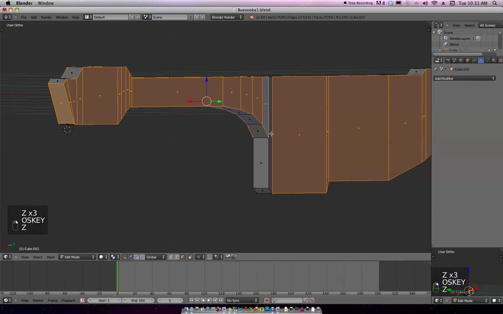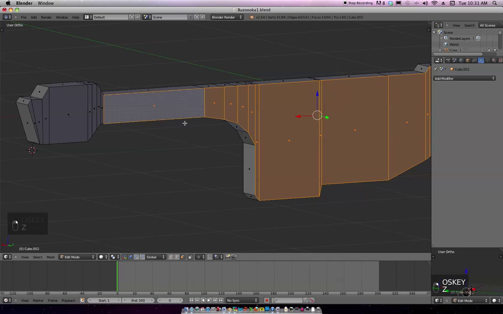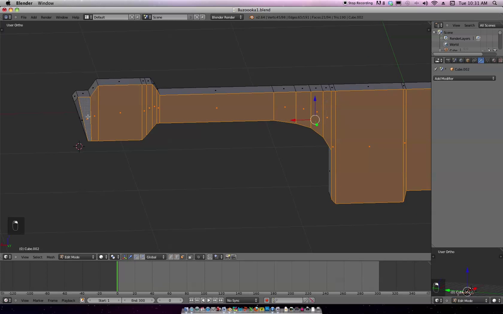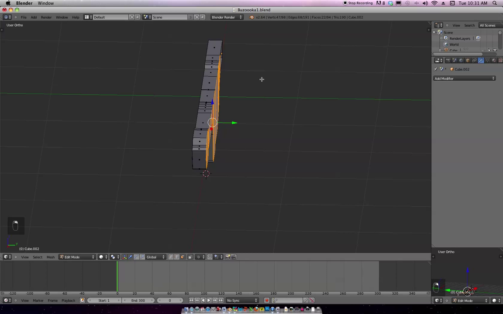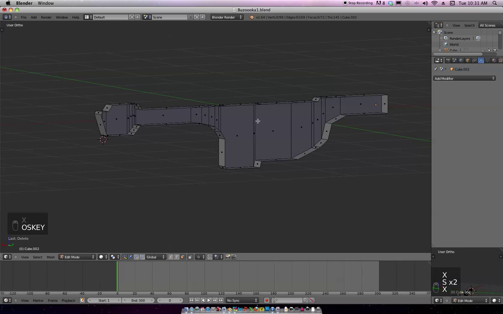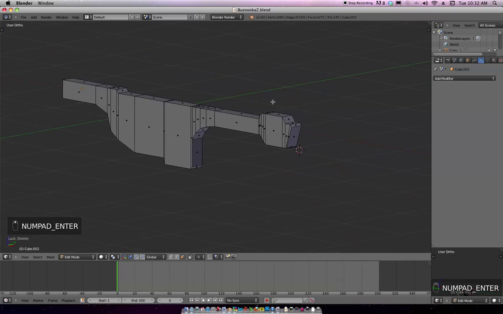So I'm just shift selecting all these across. You can select however you want. Let's see, I'm going to X, I'm going to say first an X faces. Cool. And now I'm going to do a shift command S, enter, so I'm saving a new version, pressing the plus sign on my numpad for another append there.